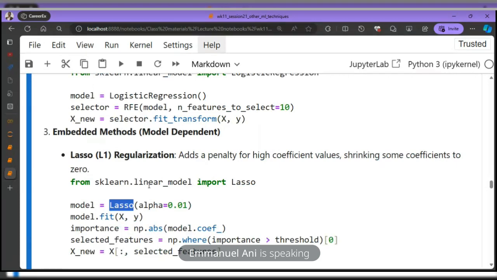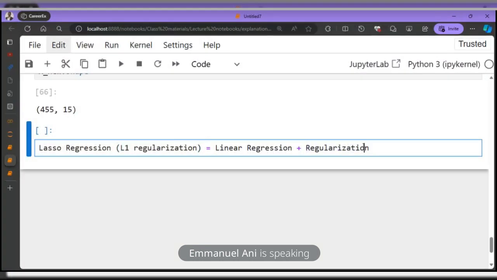What this L1 regularization does is that it removes features that are not important. As it is training the model, it removes features that are not important and uses the remaining features to train the model. So it is considered a feature selection method, but it happens as you are training the model. There are ways to implement L1 regularization in other models like logistic regression and the rest, but just understand this embedded technique.